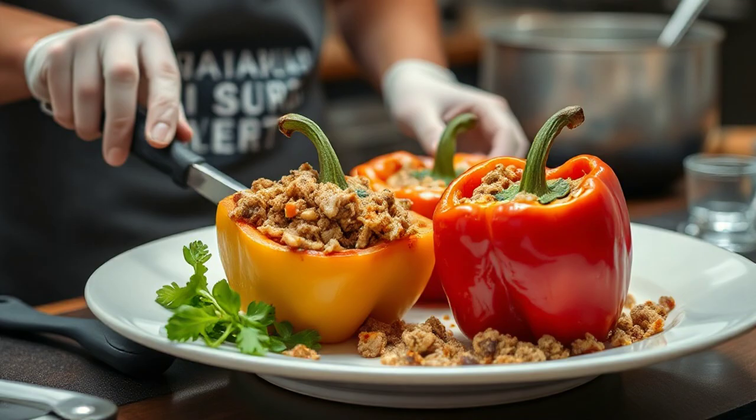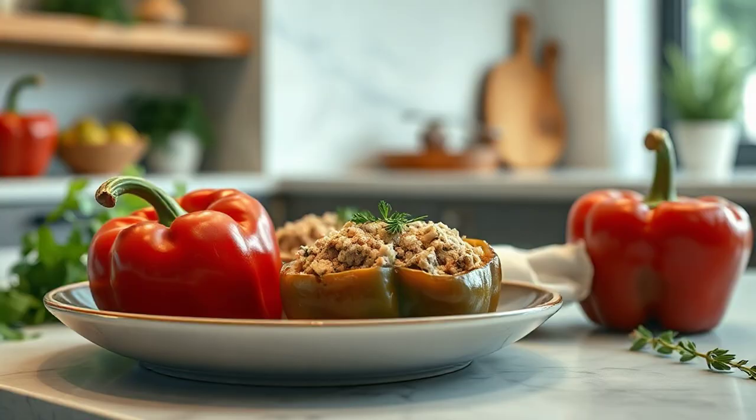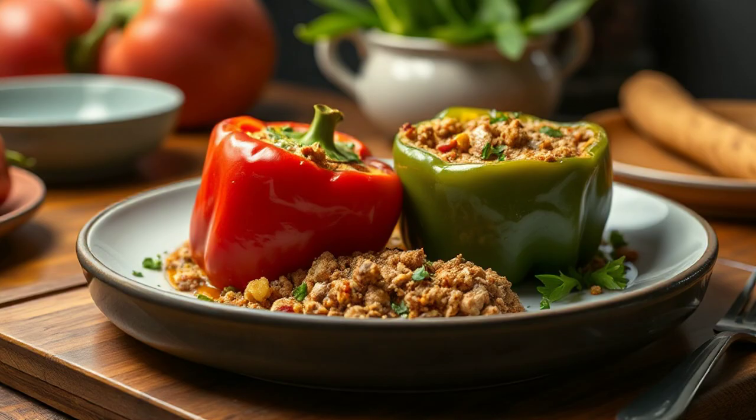Add broccoli florets in a quick sauce made from tamari, ginger, garlic, and a drop of liquid stevia for sweetness. Let everything cook for a few more minutes until the broccoli is bright green and crisp tender and the sauce thickens slightly. For a nut-free alternative, skip the sesame oil and use avocado oil, then top with toasted sesame seeds if tolerated. This stir-fry is savory, slightly sweet, and so satisfying that you will not miss the rice at all.